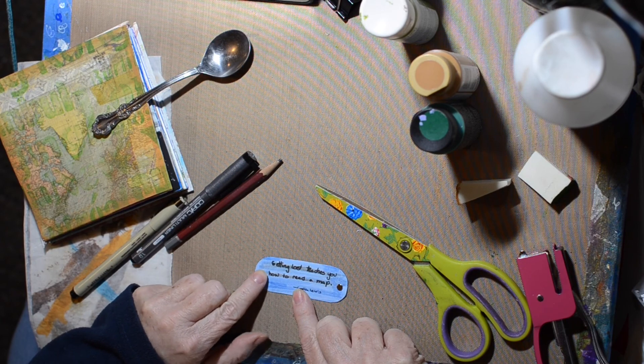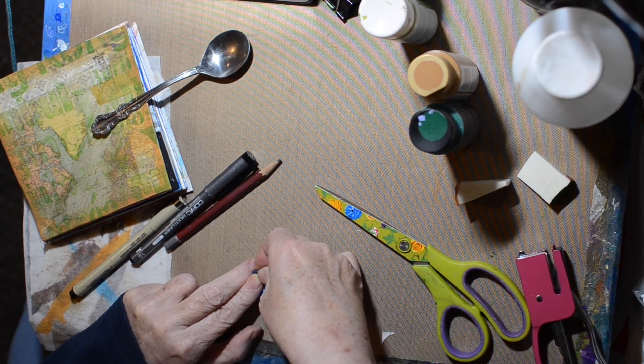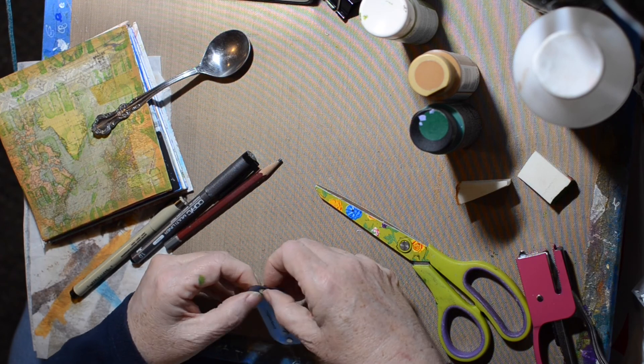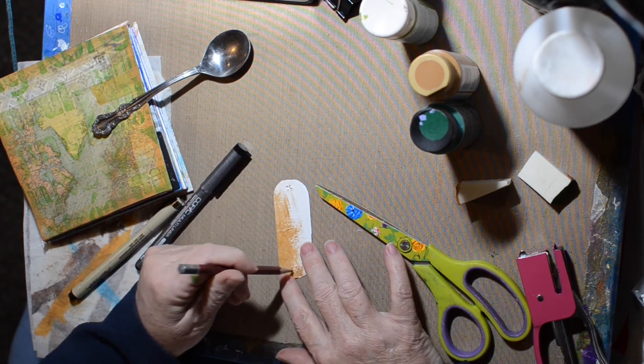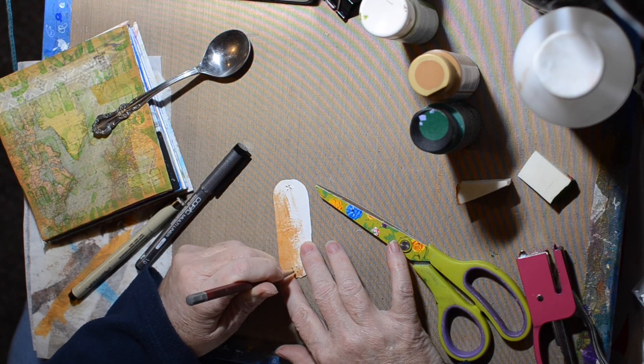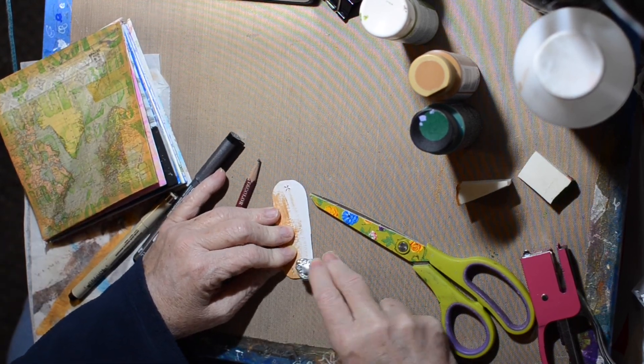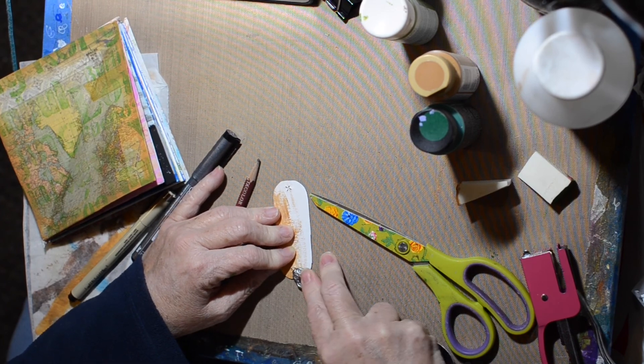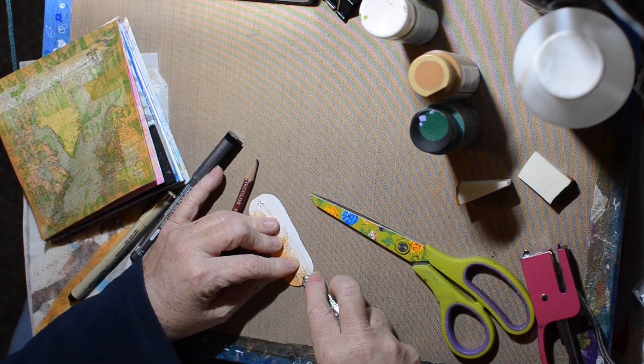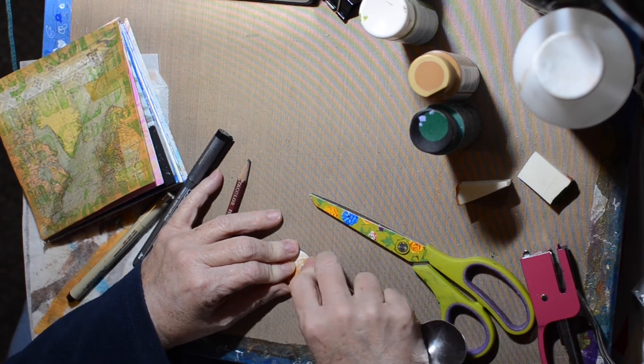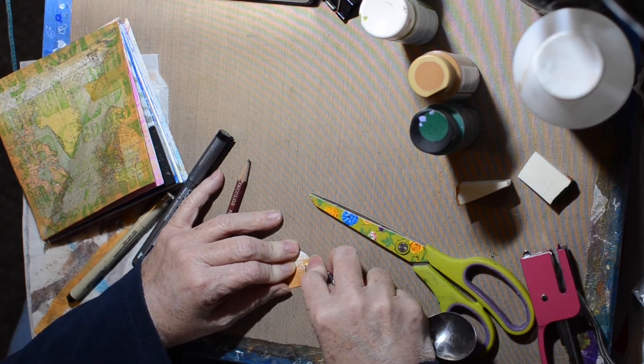And they're kind of small for my fingers. And they're very pokey. So I'm pushing it through. And then I use the pencil to push the paper down. Because I don't want to poke my fingers. I did on the first one. And then, yes, that is a spoon I'm using to bend the ends down. Just to fold them over to secure them on. I'm pretty sure they'll stay.